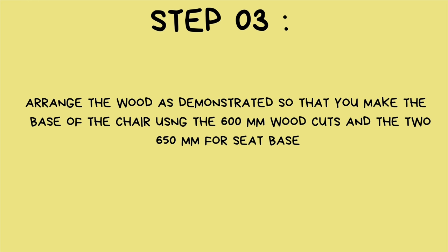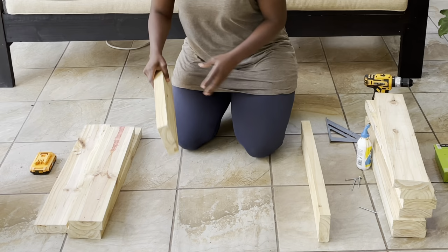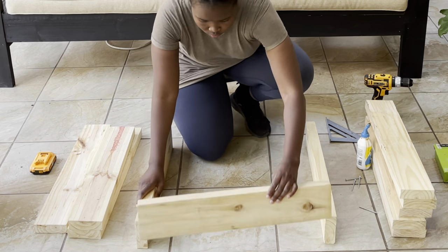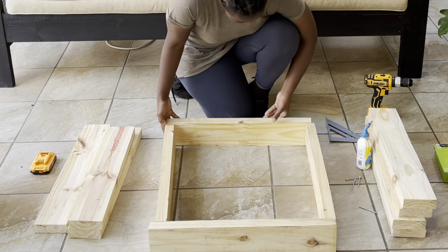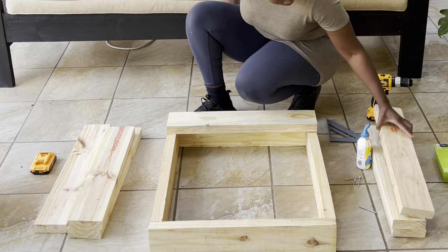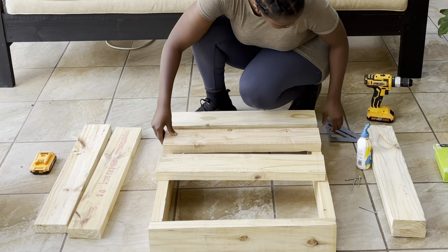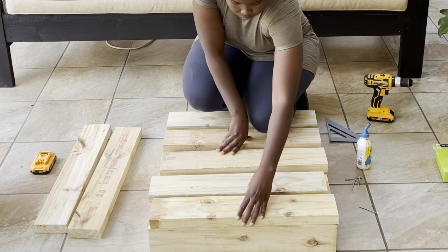Step 3, we're going to be making the base of the chair, which is the seat base. Align the wood cuts to make the base of the chair in this manner as demonstrated, and please make sure that the corners are all in a straight line position so that you're able to have a flush and straight looking base. Once your frame is done, assemble the different wood cuts, the 600 millimeter wood cuts, onto the top of your frame, and please make sure they're in a straight line position and they're all flush.